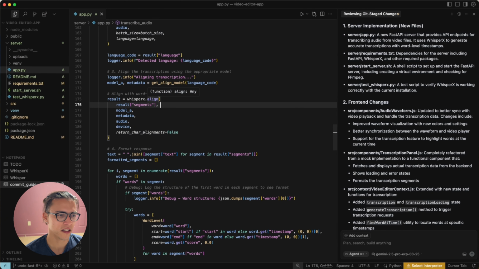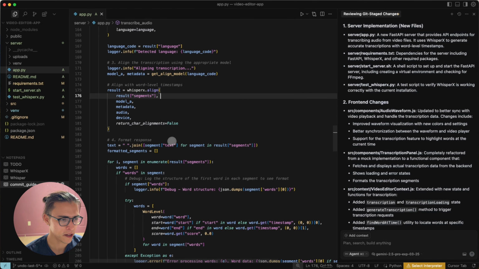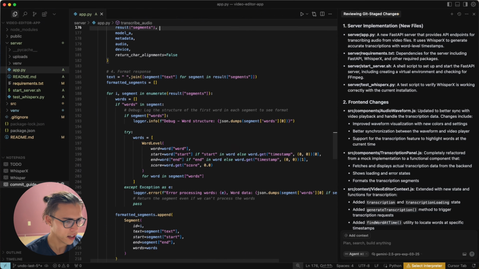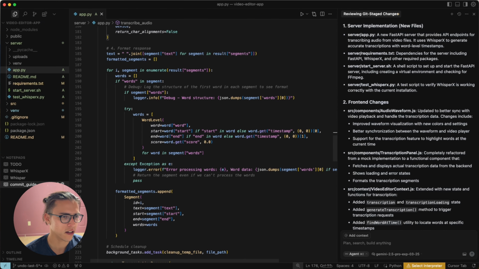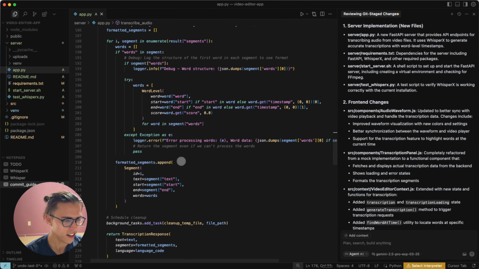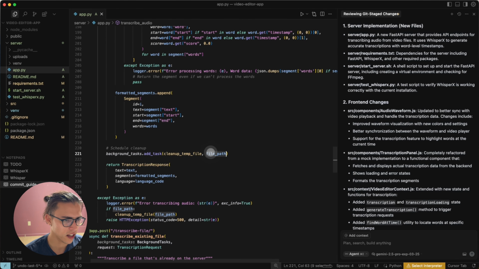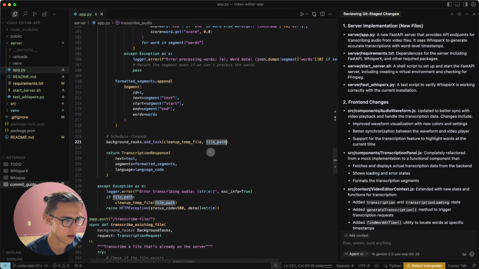Because Whisper doesn't give us very precise word level timestamps. And then this last little bit is just to format the word level timestamps so that I guess it can be saved in a specific format, and it's saved into a file path, I'm guessing.